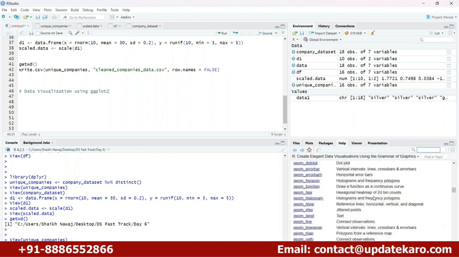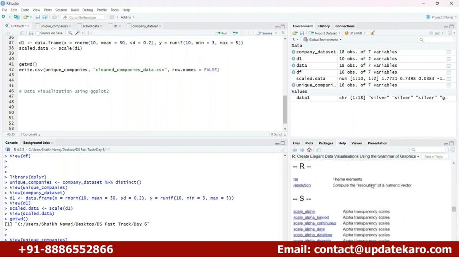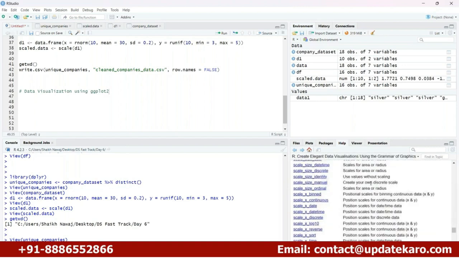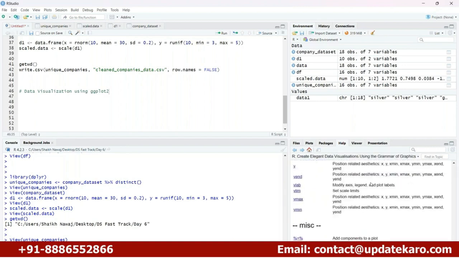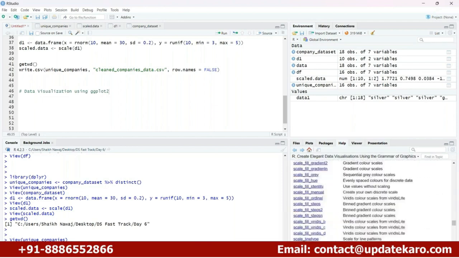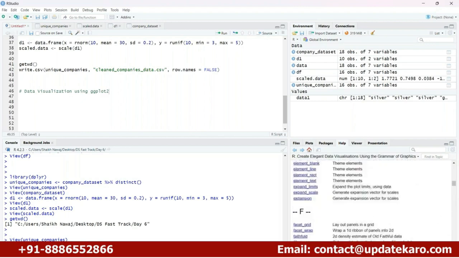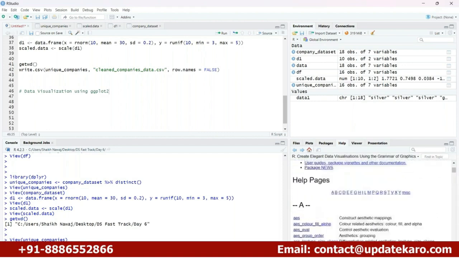We have layer-wise functions, so many functions, and if you combine all of these functions, try to imagine how many plots we can draw. So we can do so many different things with this particular data visualization library, which is ggplot2.